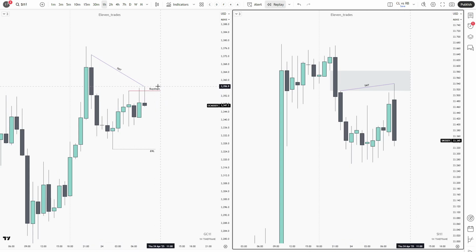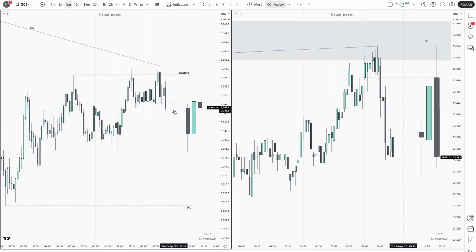So we are pairing the buy stops with the sell stops right here, which is the continuation purge in the market maker sell model, pairing the buy stops with the sell stop lower. So now we will drop down to the 5-minute time frame. Now on the 5-minute time frame, we have purged those buy stops.